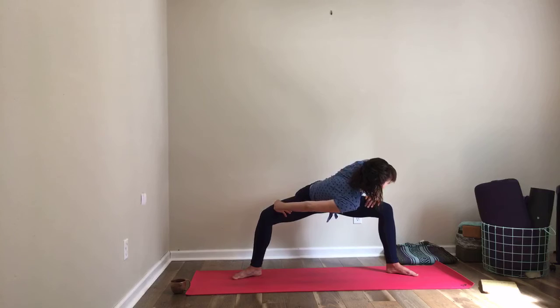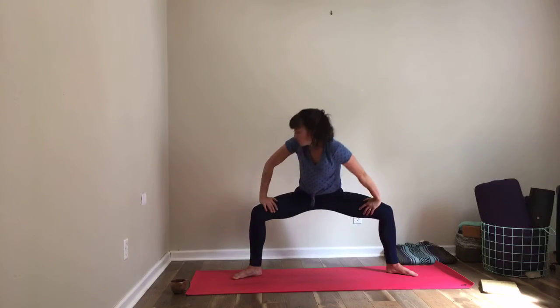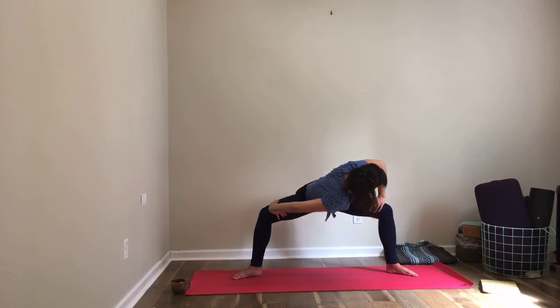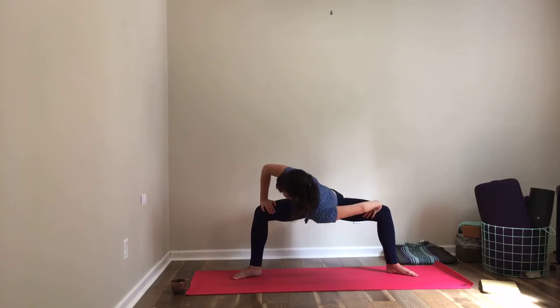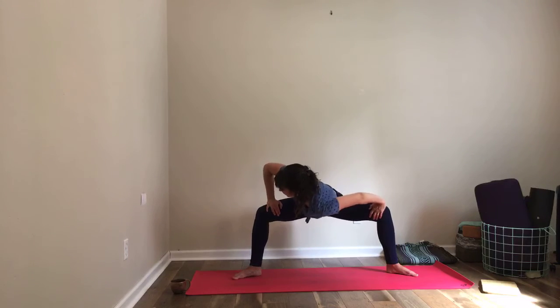This time, inhale, reach up through the crown of your head. As you exhale, lift your right shoulder towards your left knee. Inhale, come to the center. Exhale, left shoulder to right knee. And we'll do a couple more to each side. One more in each direction.